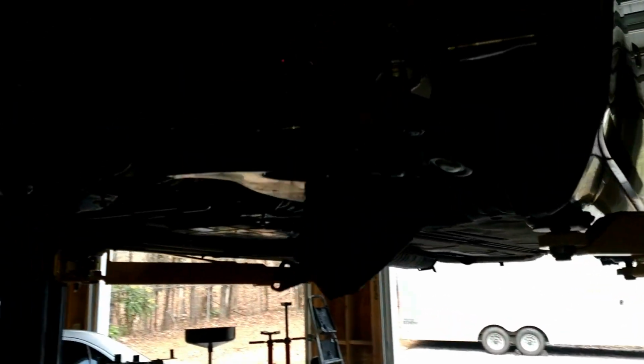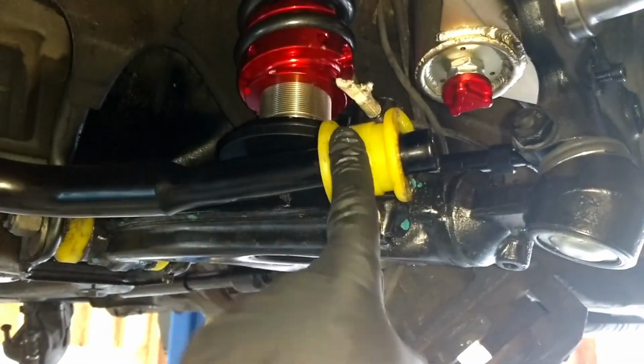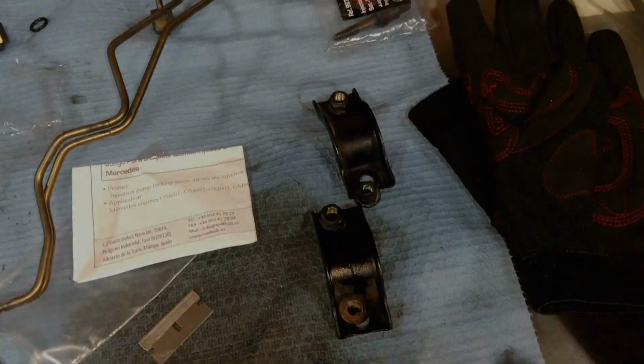Anyway, so coming along nicely. There's the front end. I just need to put my little sway bar bracket back on there, and I just shot these with some paint.